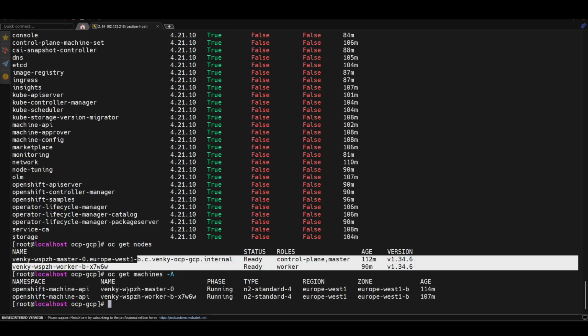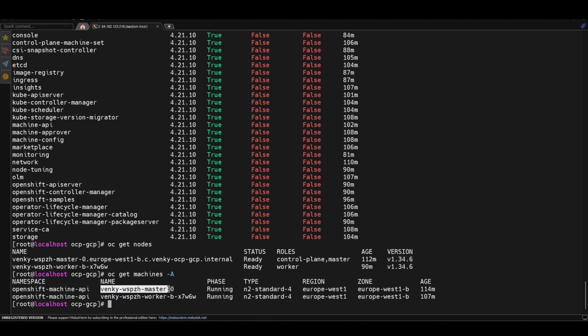Now if you notice the difference between machines and nodes, unless the name says so, you don't know whether it is a master node or a worker node, because that is how the machine configuration is. So here the name is different. That's why you're able to identify this as master and worker node.